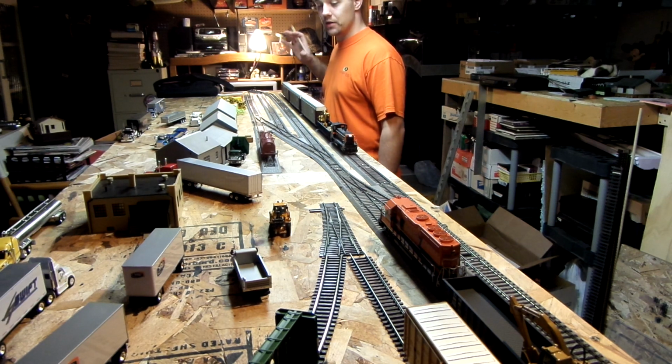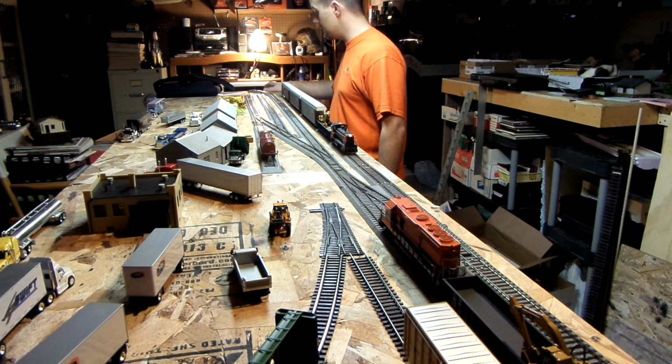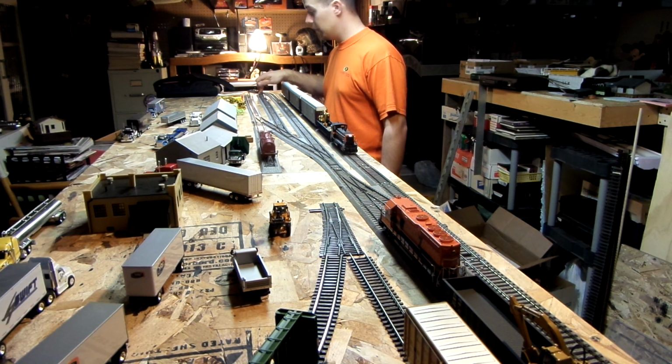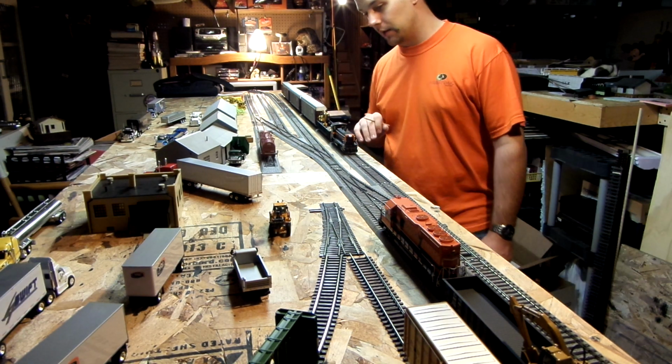I like the flow of this and the way it's looking. It's very nice. It's tidy. So this I might just continue on a little bit. And then this I'll make definitely into a siding at least. And then this I just may extend a bit more. But we'll see what happens. There's no deadline. There's no rush.